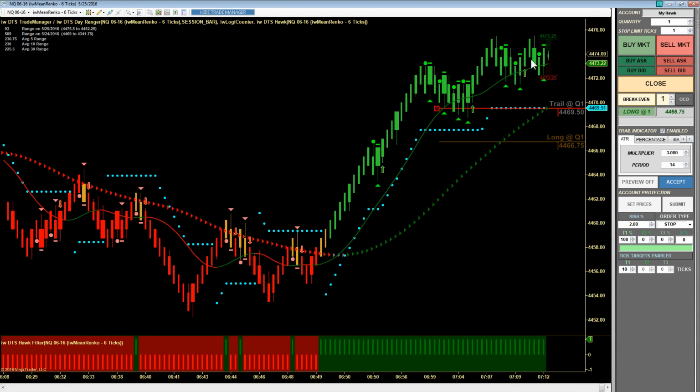So let's see, we had two trades. Yeah, two trades on the Hawk and one trade on the Falcon. So even conservatively, we would be up about 250 already. Which is not that bad. Not for just going in, trading singles and just grabbing your high probability targets when you have them.